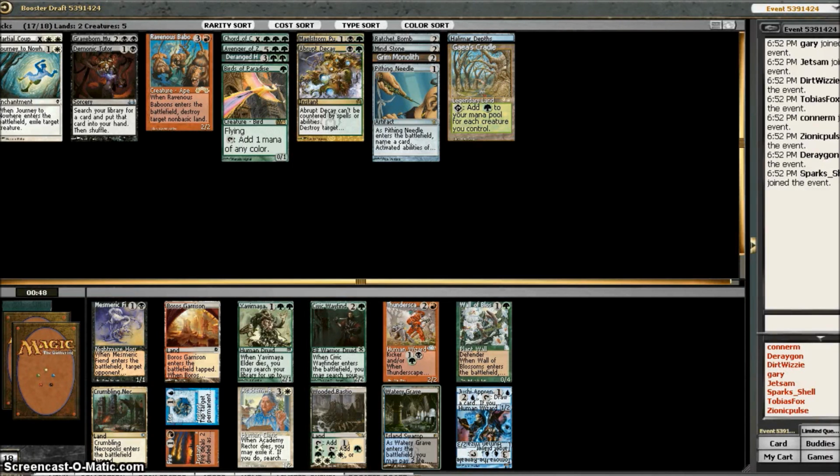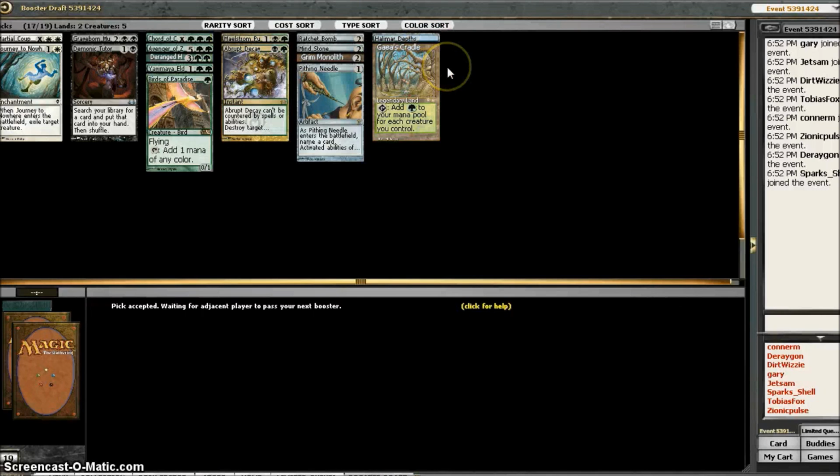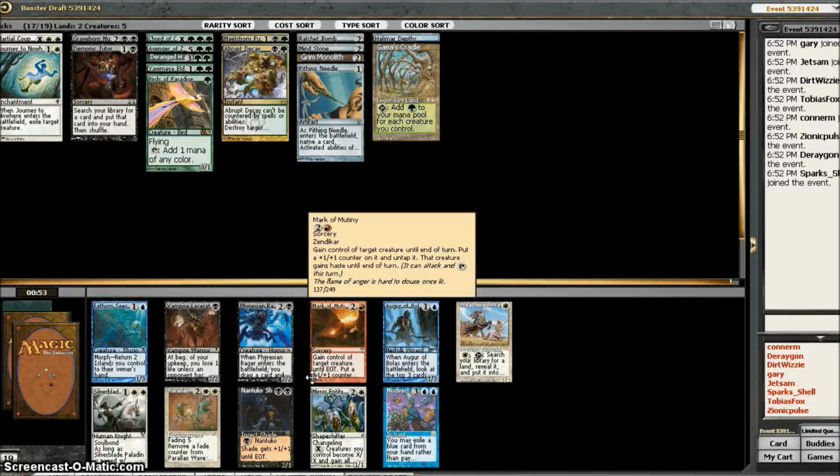So there's a filter land here which we want reasonably bad. However, there is a Yavimaya Elder, and I value Yavimaya Elder pretty highly. I mean, it's just value. You get 2 lands and get to draw a card most of the time. It can trade with their early plays if that's what you need. It soaks up some damage because you block and sack it, so it's just very versatile.